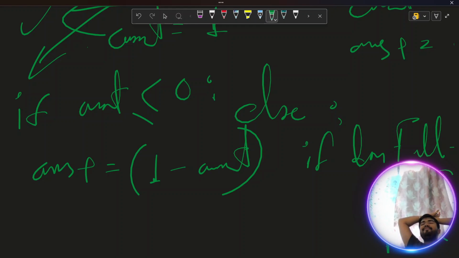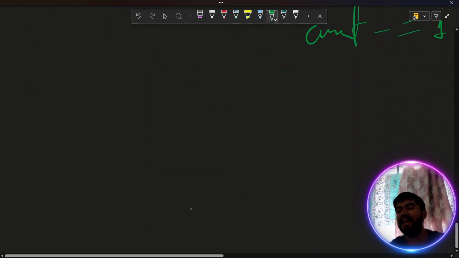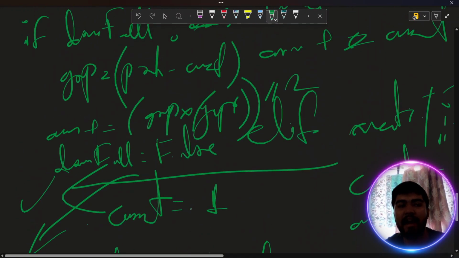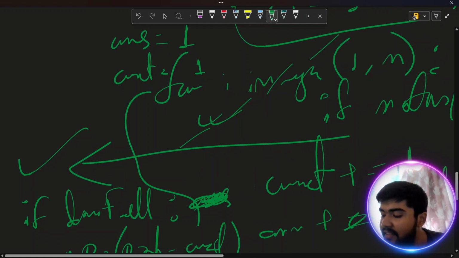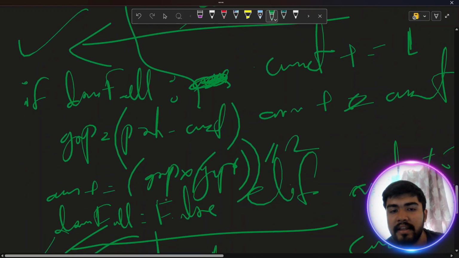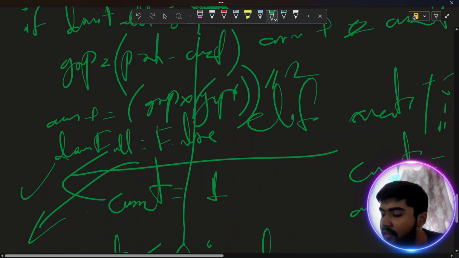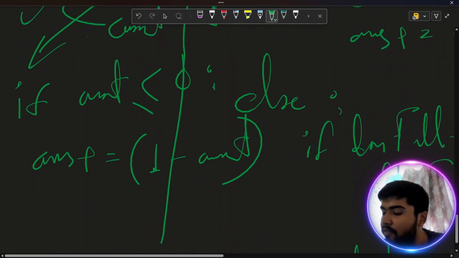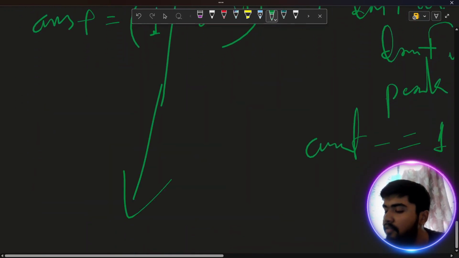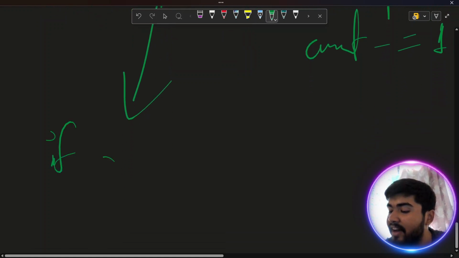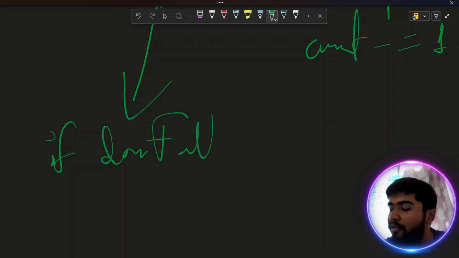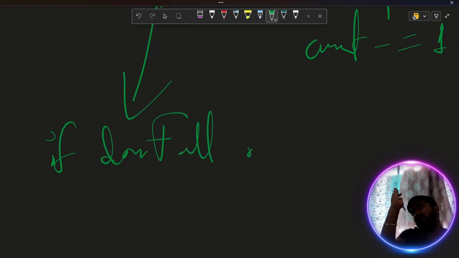If you do only so, then you will definitely get a wrong answer, not AC. For AC, we have missed one more case. After the entire for loop execution, I am just dragging it from the for loop block, so after this your entire for loop has executed. You again have to check if your downfall is true or not, because for downfall true, we only considered the answer when it is going upward or equivalent.